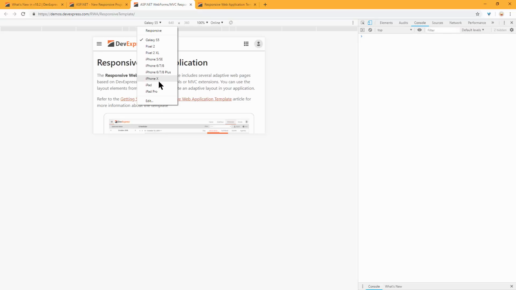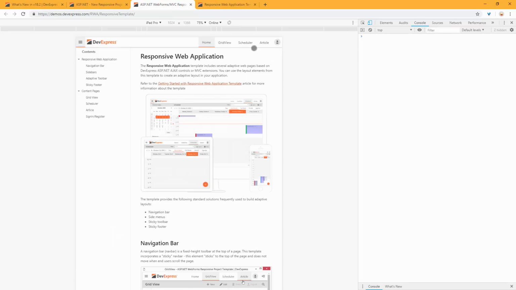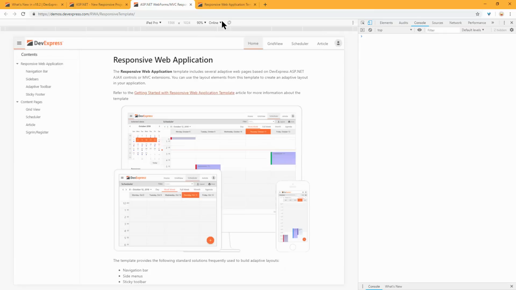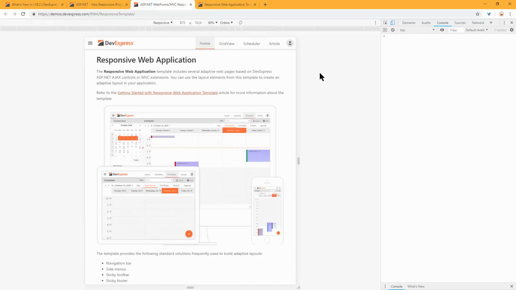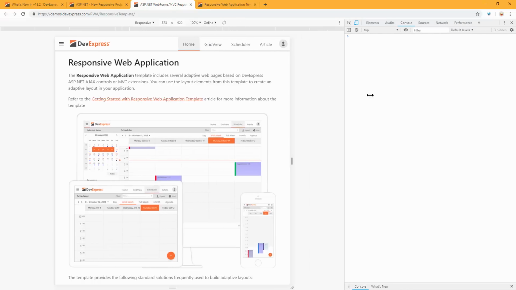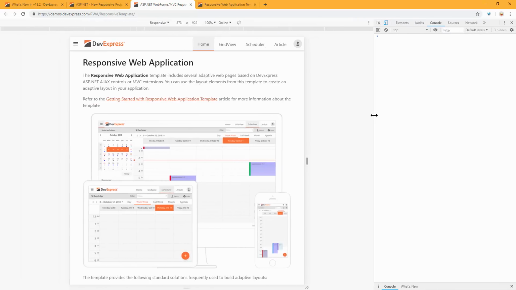So let's say I've got an iPad Pro, and you can see as I size up, that it's adapting automatically. And I apologize because if this looks a little small, let me make it a little bit bigger here. But you can see that the site is responsive, it is adaptive regardless of which layout that I have. Now if I just go to a standard responsive layout, you can see that the size will automatically adapt. So let's keep this at 100%, and now as we adapt the site out, it will look fantastic.